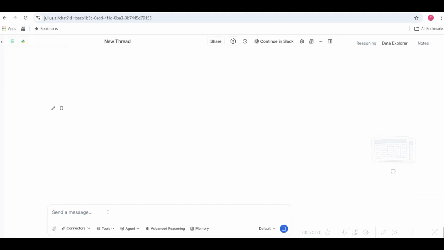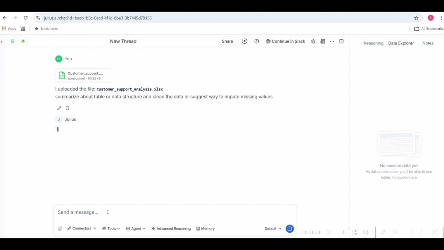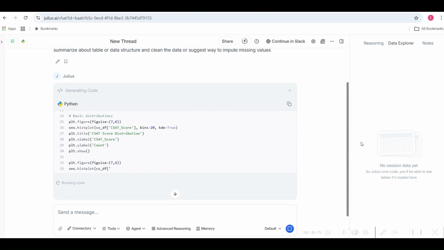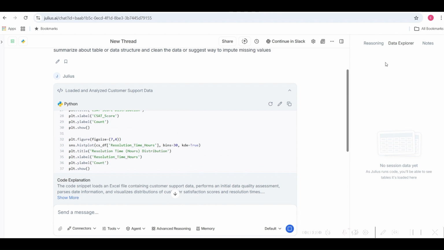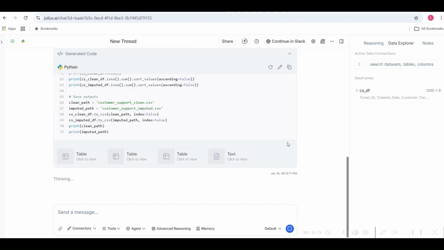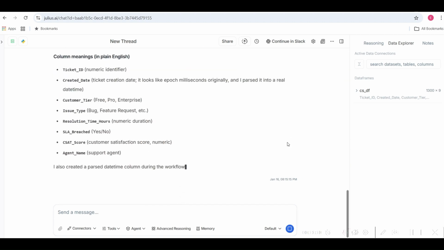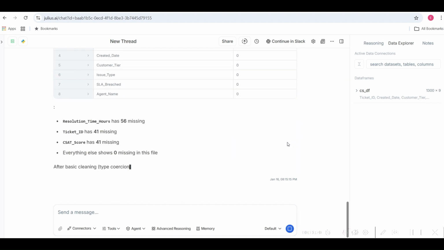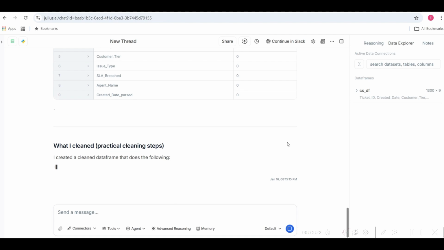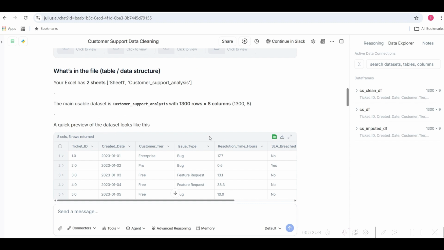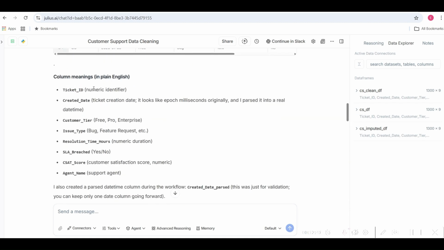Let's see what the tool comes up with. So it's thinking. As we can see, it has started writing code, Python code, which we can edit from here. This is how the tool has analyzed what was asked. It has also defined the data type for each column.